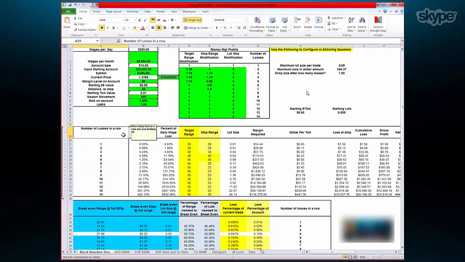Now, right here, this is number of losses in a row that you're looking at. This is the percent of monthly loss, percent of loss of monthly wages. This is used to help you understand your own trading psychology.